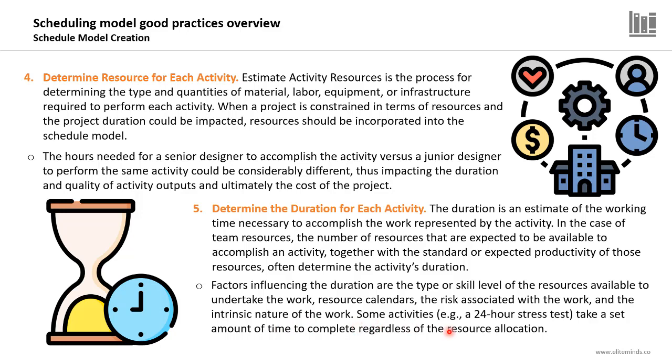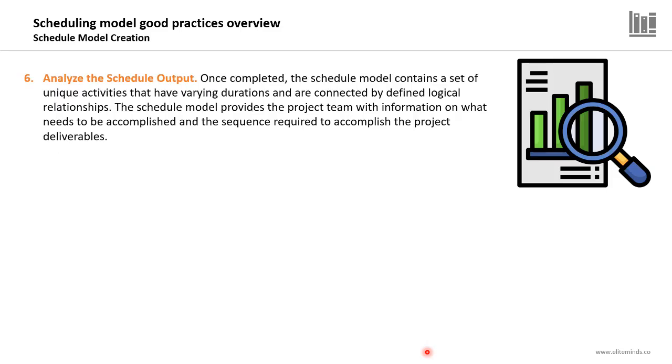Some activities, like for example a 24-hour stress test, take a set amount of time to complete regardless of the resource allocation. So some activities are not effort based, they are duration based, like having a test that should be conducted for 24 hours. So this test duration is 24 hours, regardless of the number of resources assigned for this test.